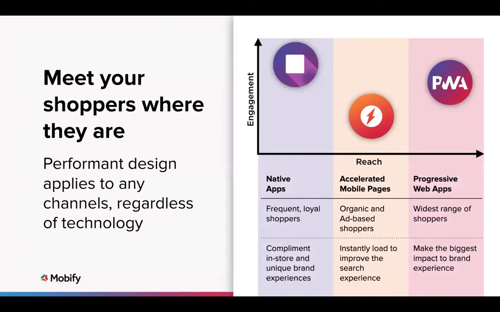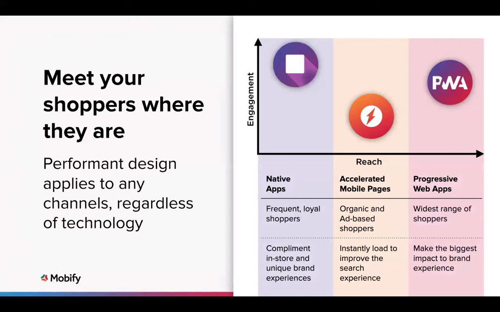You can say, hey, for what I want to explore, I want to look at progressive web apps. That's the newest fad. That is a way to have app-like experiences on the web, but also the level of engagement of a native app. So that may be my core focus area because that has the broadest reach. But I may want to then add on native apps for my frequent shoppers and accelerated mobile pages to look at anyone coming in from my search channel.